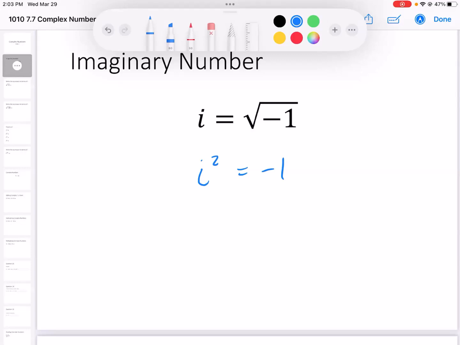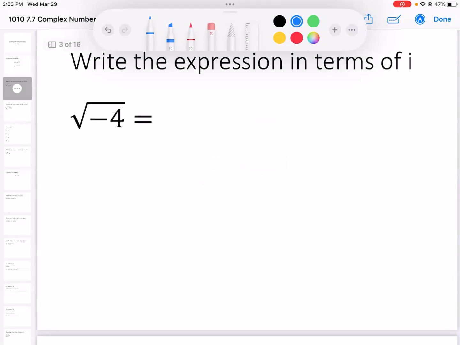So the reason why imaginary numbers exist is so that we can find the square roots of negatives. Because without imaginary numbers, if we only were working with real numbers, there would be no number that if you square it equals -1, right? Because 1 times 1 is 1, and -1 times -1 is also 1, because a negative times a negative is a positive. So that's the definition of an imaginary number.